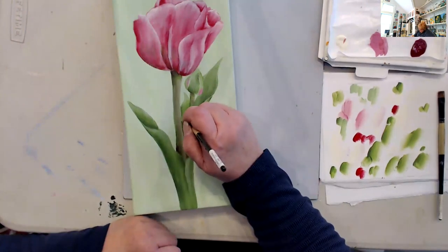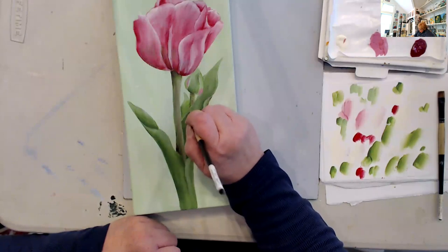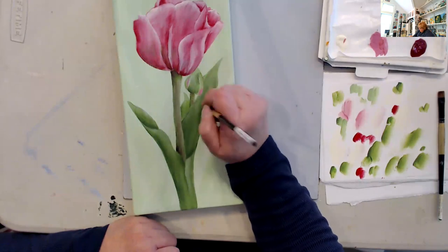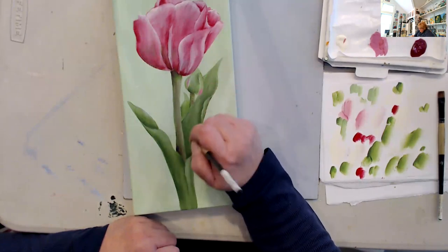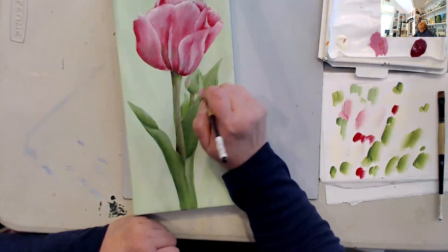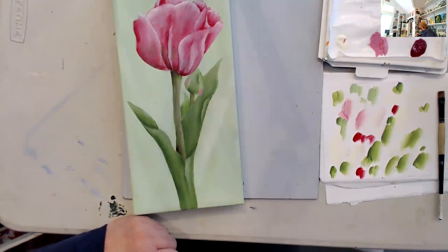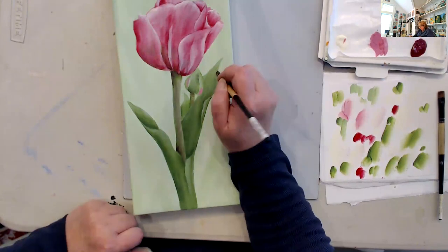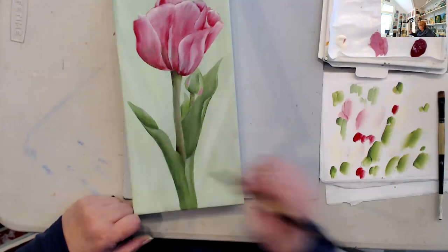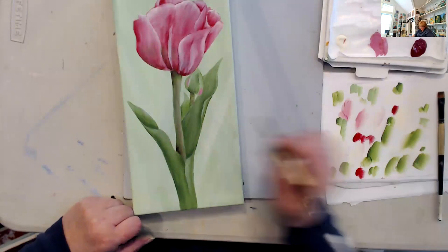And once again, I'm gonna reinforce the light on this side of the petal. It's not a petal, I keep wanting to call it a petal. All right. I'm gonna bring some line work in on the chisel edge of my brush, just to give it a little bit of texture. Okay. I can bring some line work down on the tuber also, the tuber leaf.